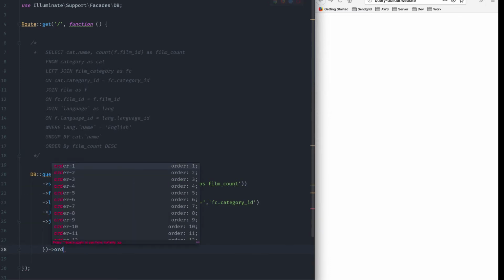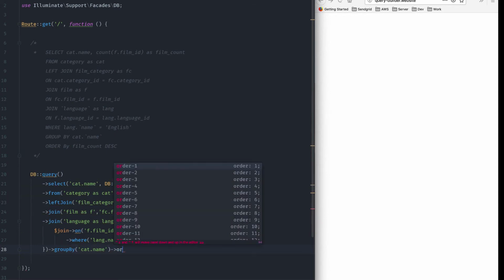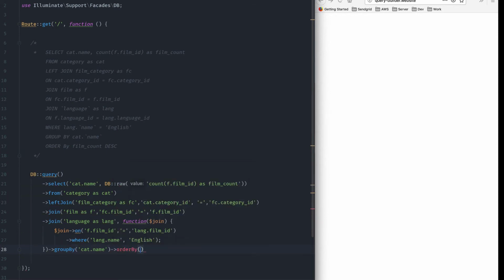Then we will order by, in fact first we will group them by, and we are grouping the results by the category name. And then we are ordering the results by film count, and that will be in the descending manner, right?